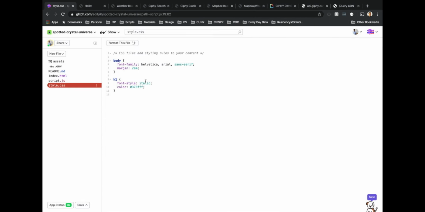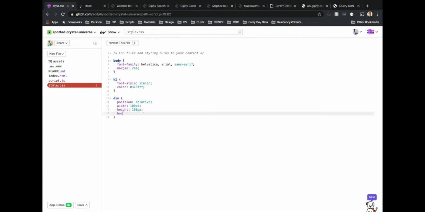So let's go to our CSS and let's say, okay, div equals position relative. Let's give it a width. Let's just do 100 pixels by 100 pixels. Height, 100 pixels.